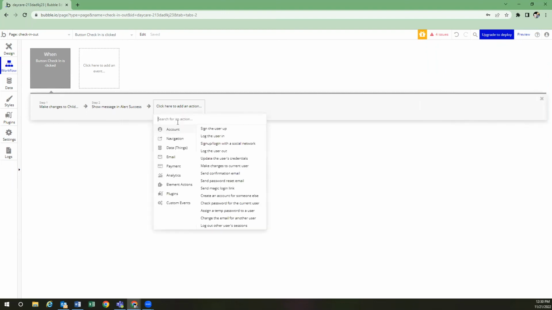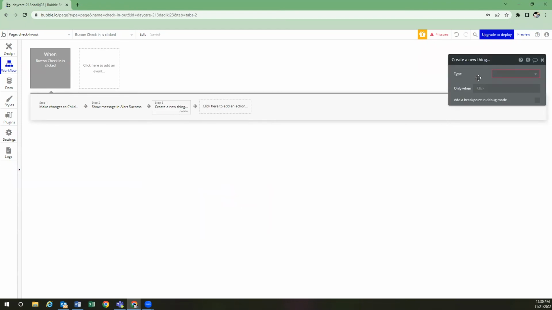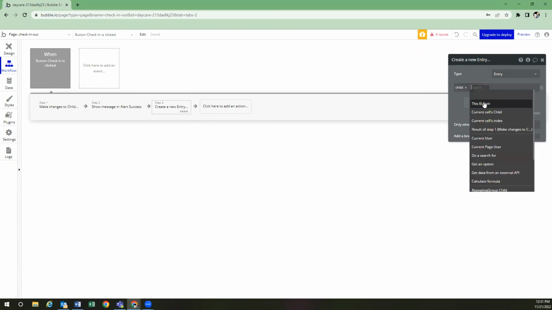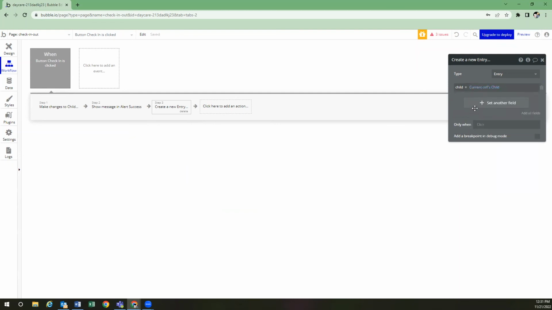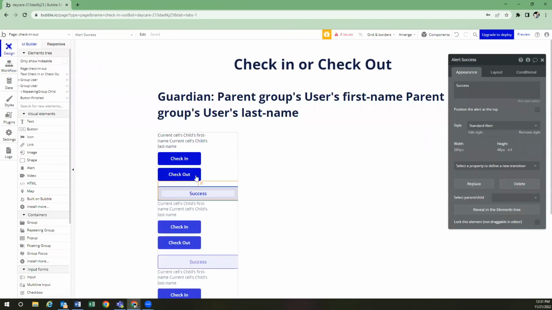And the last thing we need to have happen is, again, the magic of the entire application: we make the entry. So we create a new thing and we're making an entry in the database. And we're going to set all the information we need for that entry. So the child is the current cell's child. And by current cell, that just means it's wherever the user clicked, whatever cell, like the box, the row, if you will, that's the cell.